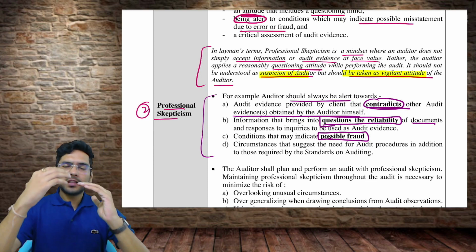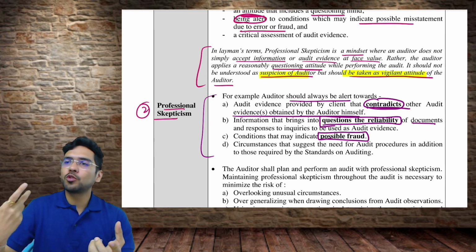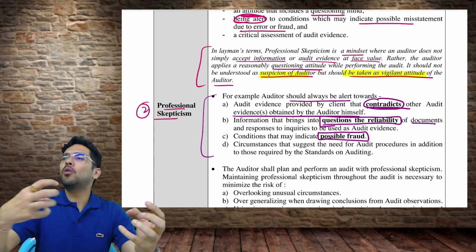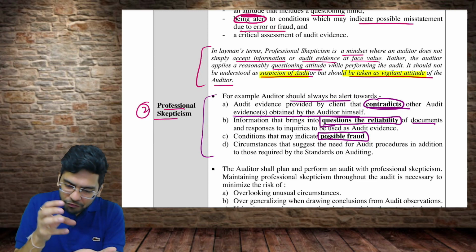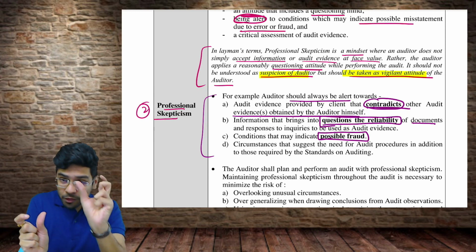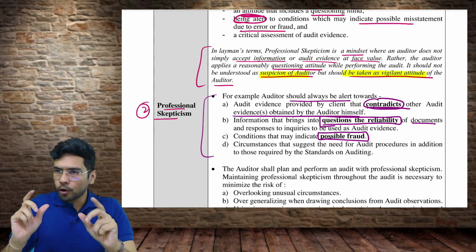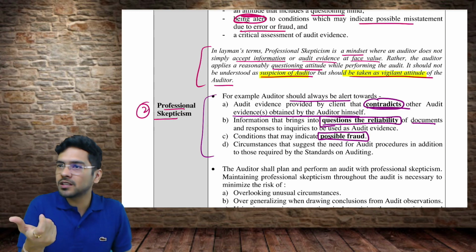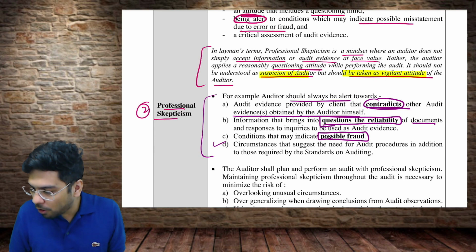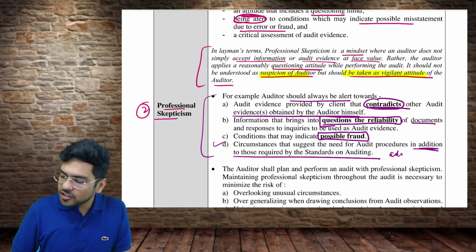The standards on auditing that we shall be covering, guys, will tell us about the procedures to be performed. Let's say, for example, SA 501, which you will be studying, will tell us what we have to do for inventory. But if you feel that you have to perform other procedures than those mentioned in standards on auditing, I mean, there is a need for additional audit procedures, then probably that area is significant. So you have to be alert. It says circumstances that suggest the need for audit procedures in addition to what is mentioned in the standards. So I can call it additional audit procedure.